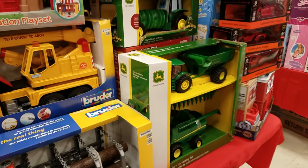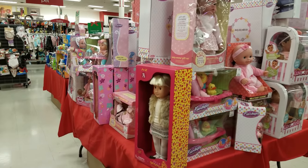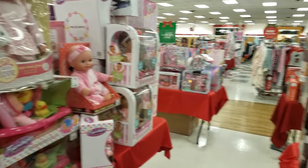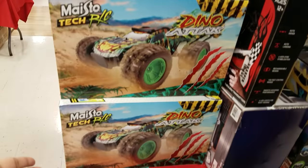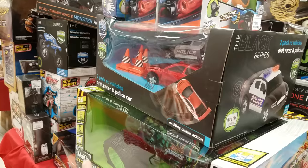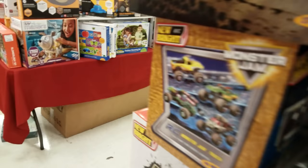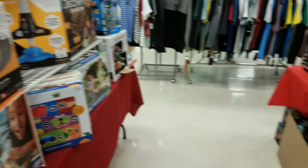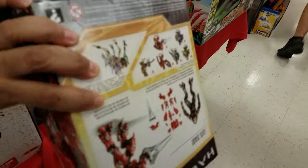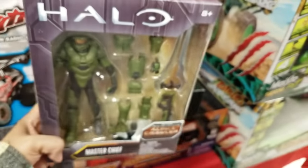Here's all the girl stuff. There is more girl stuff than boy stuff, and I do get comments about showing more boy stuff. I try, but there's actually more girl stuff. What's that little drone? That's cool. There's police cars, dinosaurs — a lot of the boy stuff is mainly cars, little drones. They do have some STEM products here. Oh, they've got Halo — a Master Chief figure where you can take his armor off, put it on, and switch his hands. That's kind of cool.